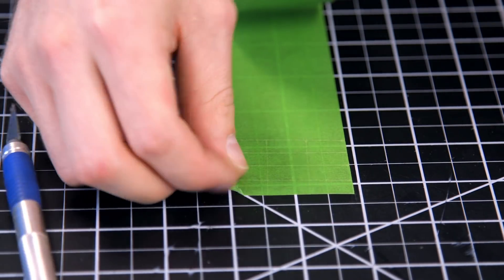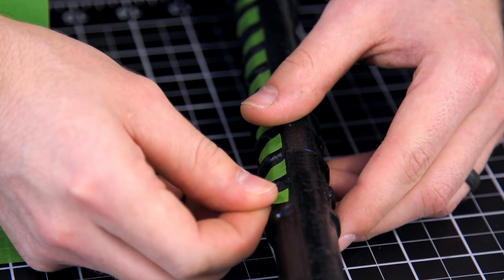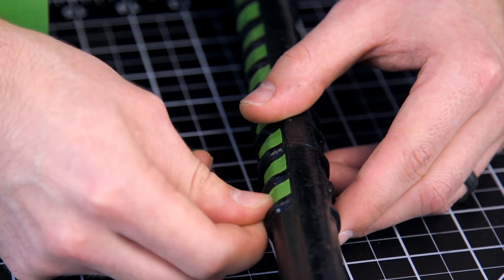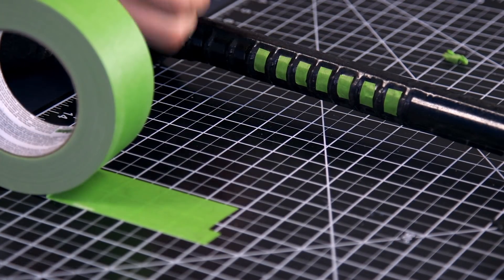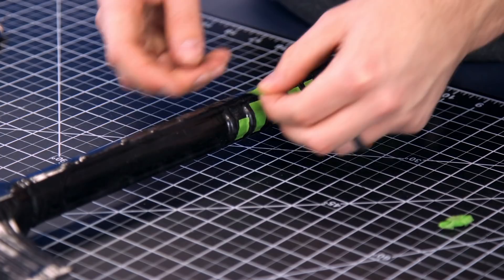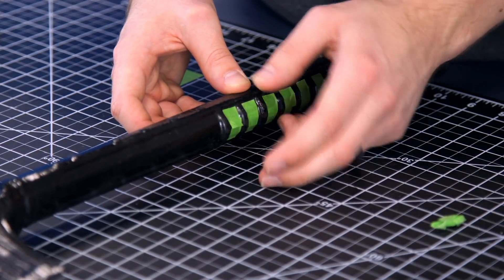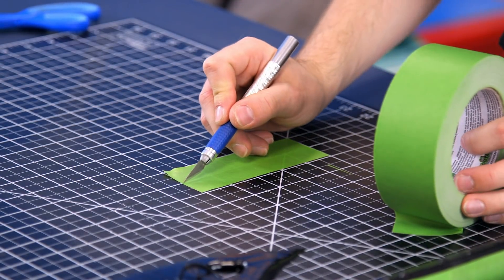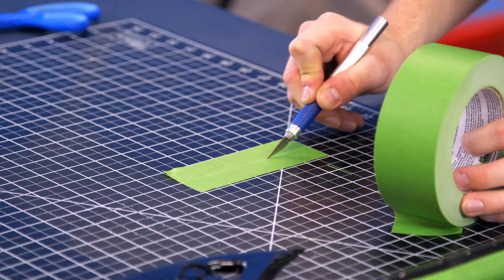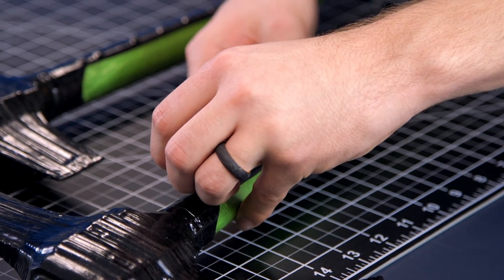I don't need to be too particular since it's just some minor detail work in the area where my hands will be most of the time. So I'm not going to spend a lot of time making sure these are the same length and the same width — I'm just looking to keep all of this covered up. Once I have the little strips done on the handle, I'll focus on the longer sections on either side. I'll take a strip, cut it in half, apply it, and cut some smaller strips to bend around the corners. Nothing too special, just some regular tape.